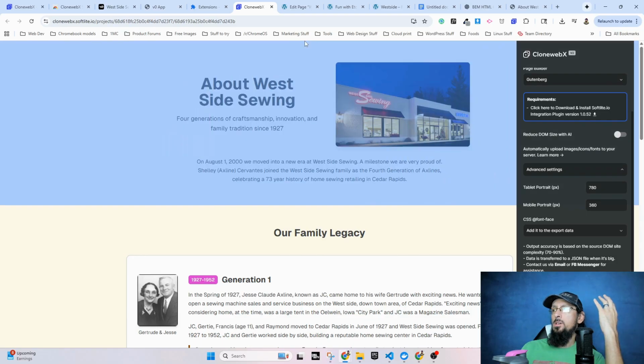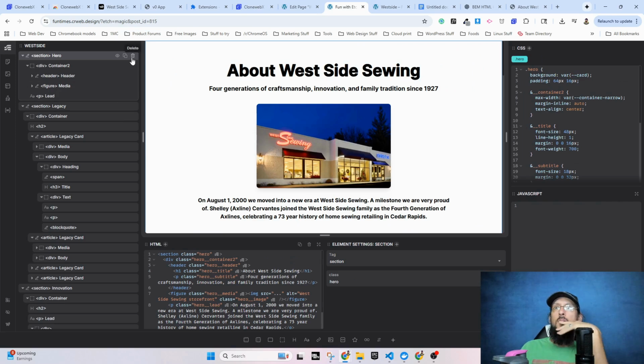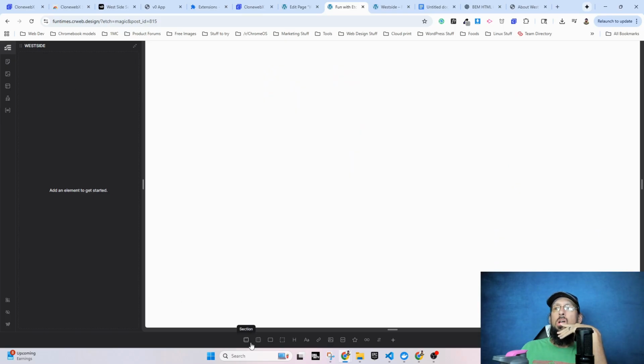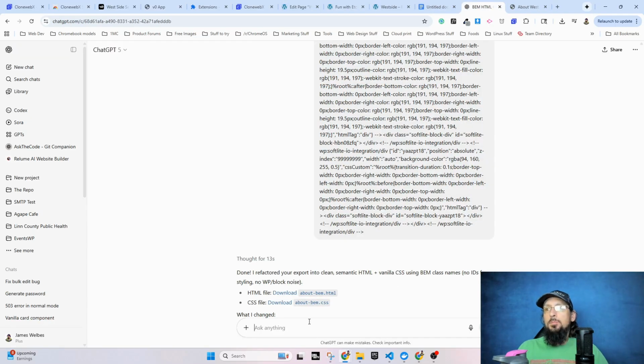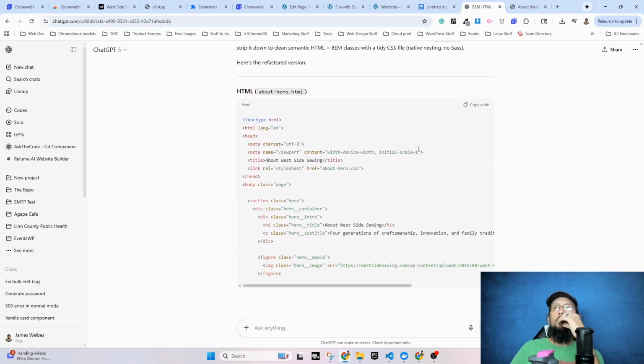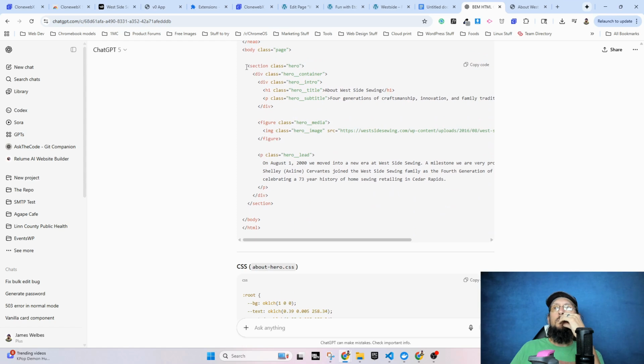Export this. And try just one section. See how this works.